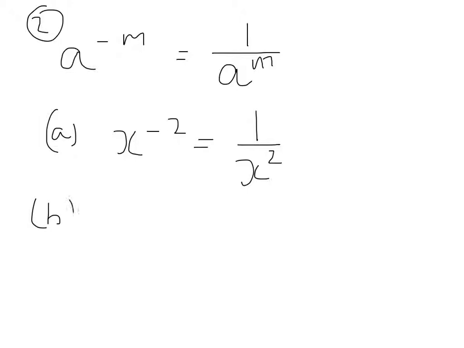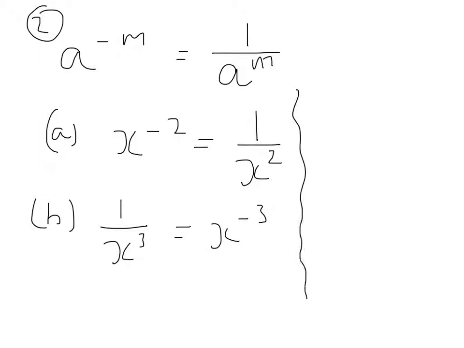Working the other way is sometimes what we need to do. So example B might be this. 1 over x cubed, you should be able to see from our general pattern, is going to equal x to the power of negative 3. Okay? And what about this one while we're at it? C. Surely you can see that 1 over x to the power of negative 2 is going to equal, get the x upstairs, and we just reverse the sign of the negative to positive. Okay? So 1 over x to the power of negative 2 in fact is the same as x squared.